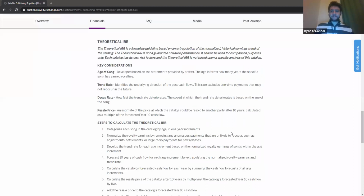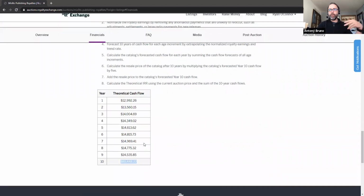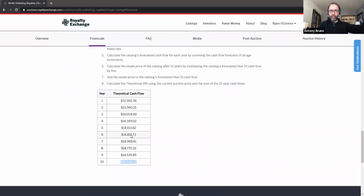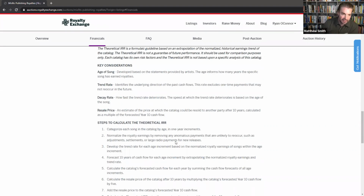So again, it's very conservative. It takes that last year cash flow, and then assumes you're selling the catalog at a 5x multiple of the last year cash flow, not at what was earned. Realistically, the standard on this is very conservative at a 5 multiple. I mean, this catalog, starting at a multiple, is higher than that. It'll probably be more valuable. And if you saw in that analysis, I believe I used a 7 times resale multiple, because something like this, you can sell for more than 5 times. Let's be honest.